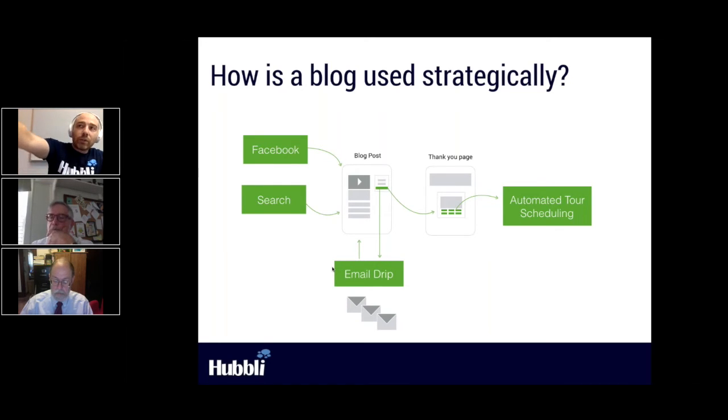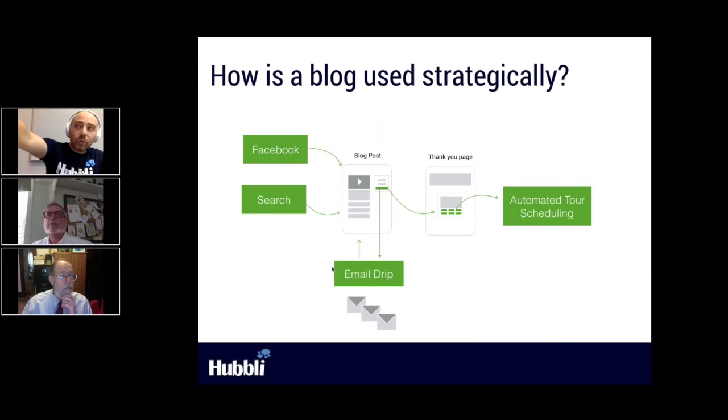So after they fill out that form, they can start getting automated emails. If you notice, there's an arrow down to the email drip. What that means is just drip, meaning on a regular basis, every time you post a blog article, you're going to send them a newsletter, specifically saying, hey, so-and-so, just want you to know about our latest article. Click here to check it out. And they're going to get it on a schedule, just like your blog is on a schedule.